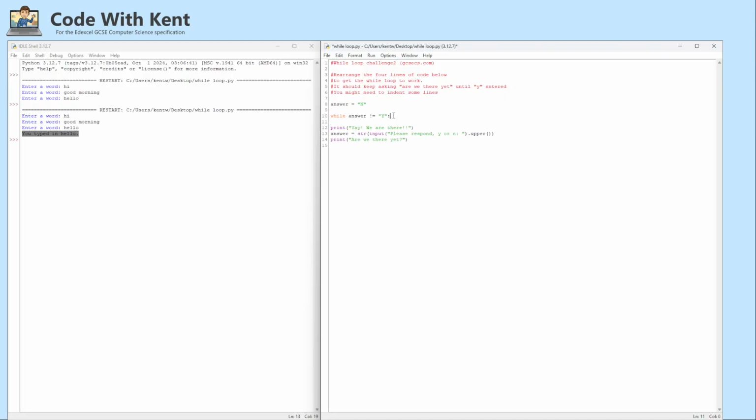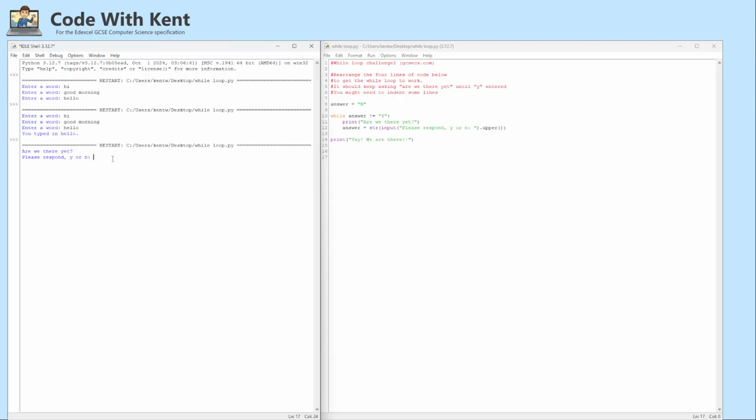Now we spoke about how with this colon here, when we press enter, Python's going to indent for us. As you can see, we're already slowly across on line number 11. Now we need to keep asking the user, are we there yet? So let's move this print statement, are we there yet, into our loop. And then of course the final thing we need to do is actually ask them to give us an input. So this is also going to be cut and pasted into our while loop. And then when the user does enter yes, this condition will no longer be met, and Python will move to the next line of code after the while loop, which is our print statement. Yay, we are there. So let's press F5 and give this a run.